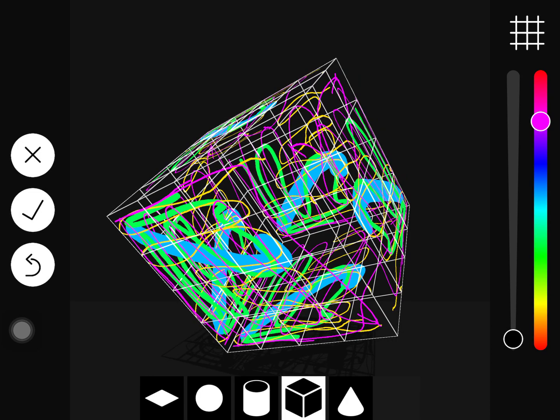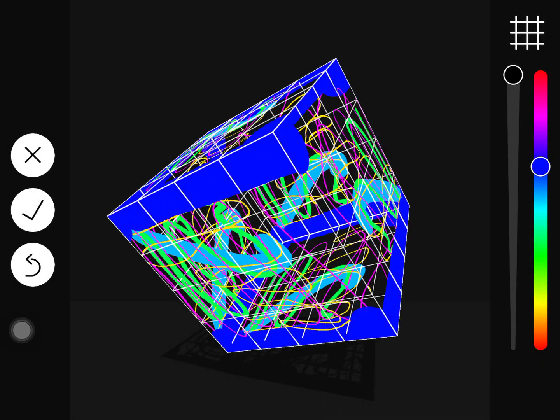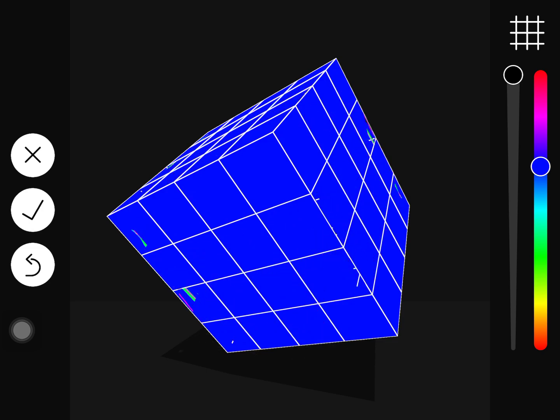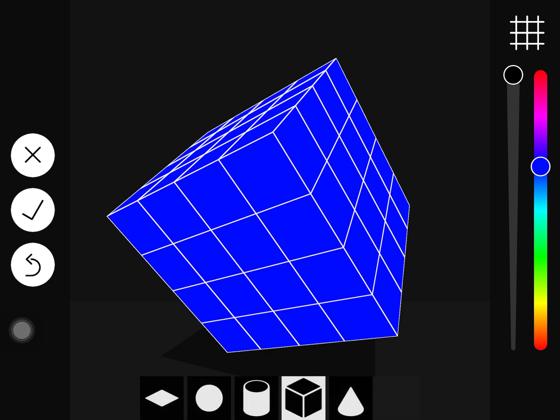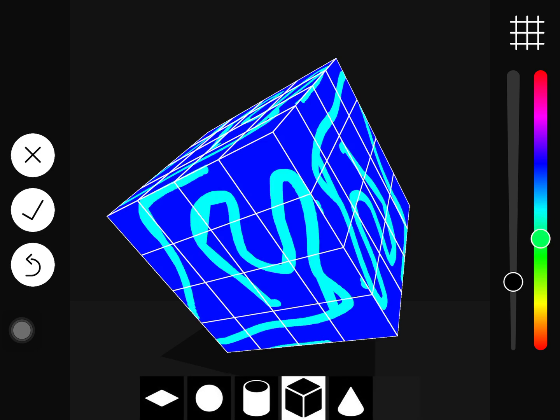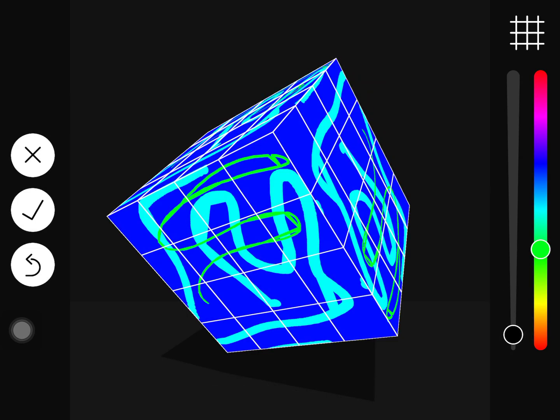If I don't want it to be clear, there are quite a few ways. Thick brush strokes, I can color the entire thing one color. So right now it's just a blue cube, and now I can put thinner lines on top and have the same effect. Notice that I did cover up what I did before, so keep that in mind. The more layers you do, you can't cover up and erase.